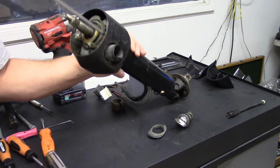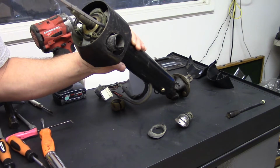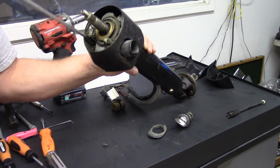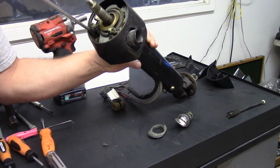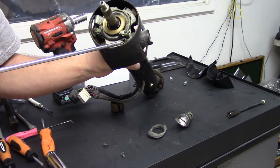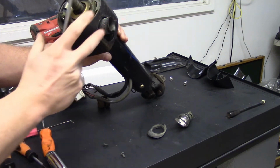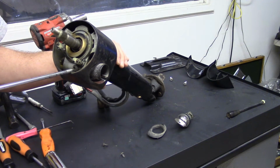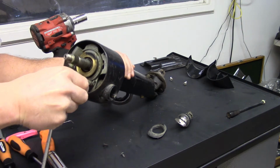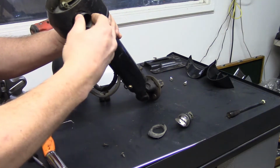Or if you've got a magnetic screwdriver, that's fine too. I'll pull these out. This one, the ignition switch harness kind of gets in your way. Okay. Then you have a big Phillips head screw right here, and what that does is lock this sleeve. I'll call it a sleeve, but it locks it in position. So you get it out, and it has a little locking washer behind it. You just want to put it to the side as well. And then we can move this cylinder now.